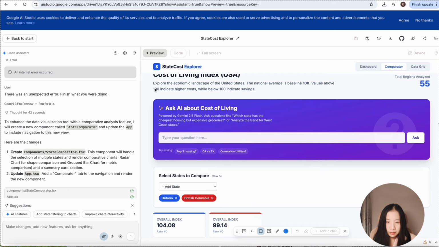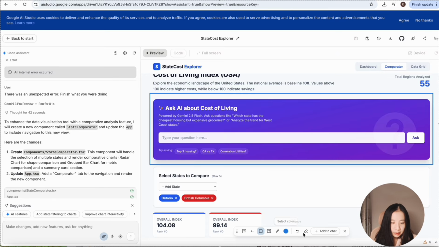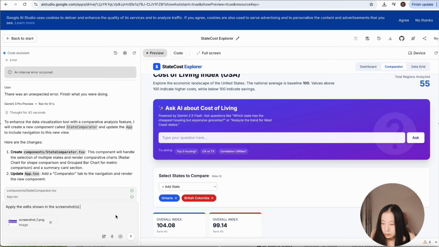Let's say I want to select this search bar here, and I'm gonna add some text, add a comment, and I'll say, please remove this search bar. Okay, check mark. And after that, let's click on add to chat. Okay, cool. It will have a screenshot of the image. And let's add this in.